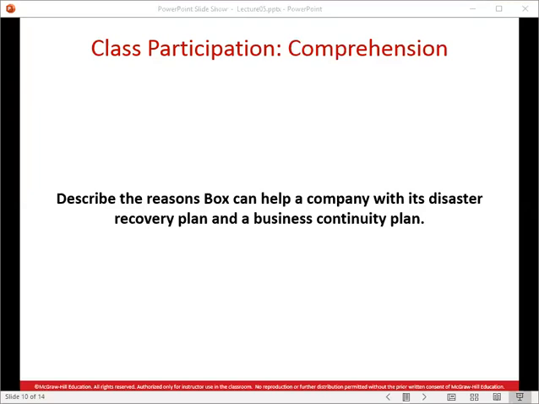Obviously, if they're in the cloud and Box supports them, then that makes it much easier to do this. A cold site is a separate facility that does not have any computer equipment. And then a warm site has computer equipment, but doesn't have the systems installed. So Box is a key supplier for offsite storage, so customers can easily recover from any type of major disaster, from a fire to equipment malfunctions. Keeping the data at Box would be a great way to ensure the company employees can get back on track if the company does experience a disaster.